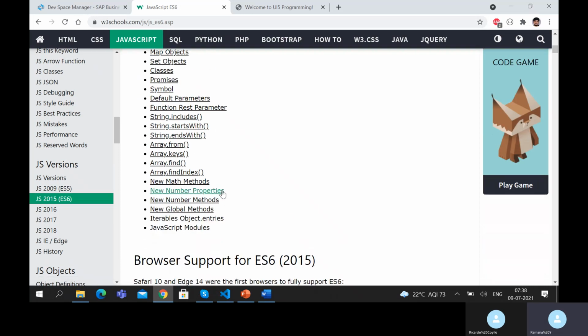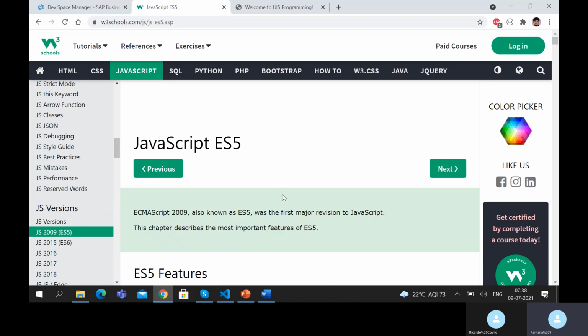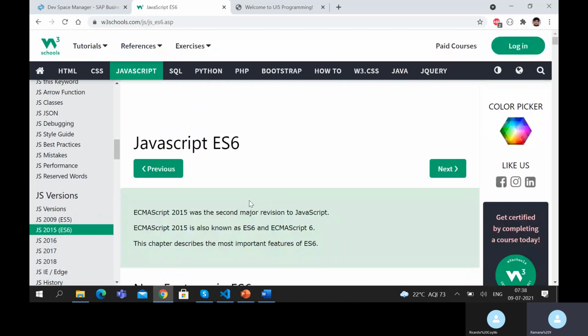Some of the things are available, some are not. I cannot precisely say that all features are unavailable. ES6 features are being added, but you cannot expect full support. These are some new features, like find index and find, and some of these things are not yet supported in UFI. Only ES5 features are supported. All this you can use, but if you try to use ES6, you may not be able to.